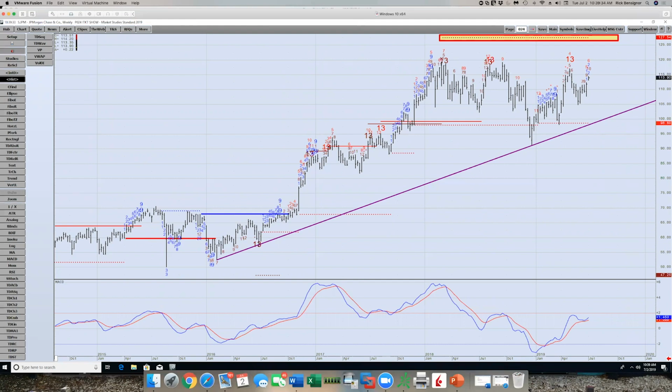So let's start off with the granddaddy of them all, JP Morgan. This, of course, is in the major banking space. All the charts we're going to look at will default to weekly charts, but I may flip to a monthly or something if it serves a purpose. What we can see here, going back to 2018, is that there have been 3 definitive peaks, all lining up with sequential upside exhaustion signals.